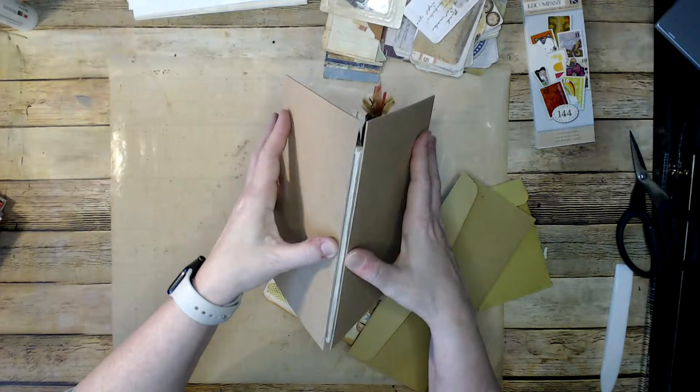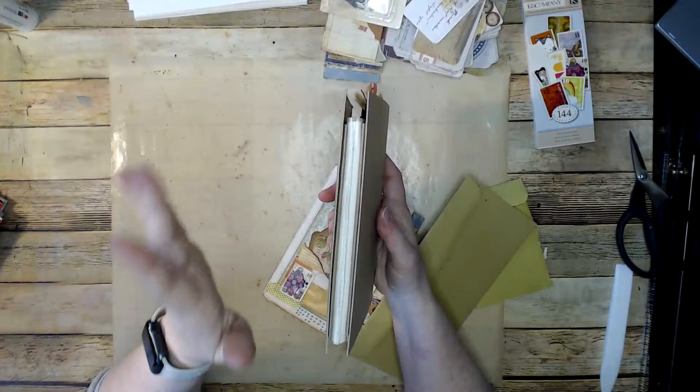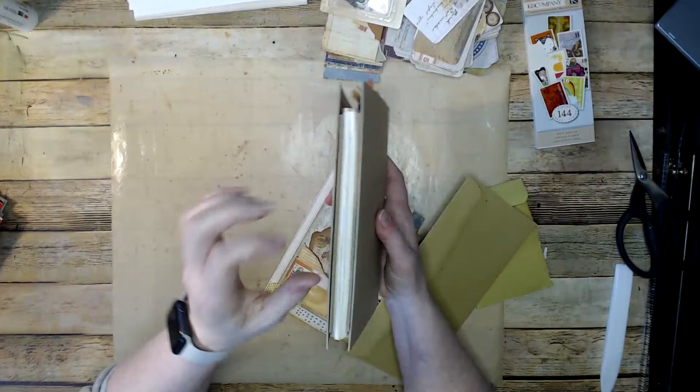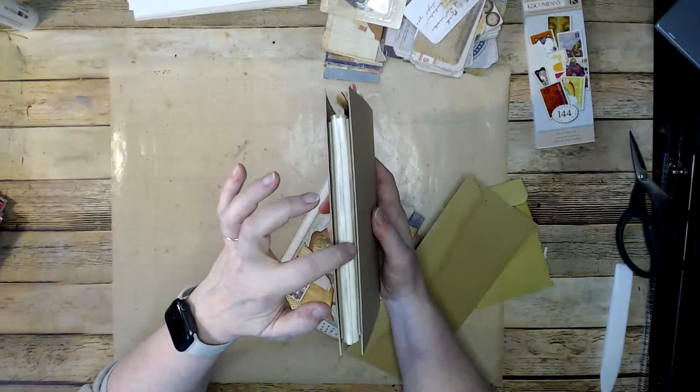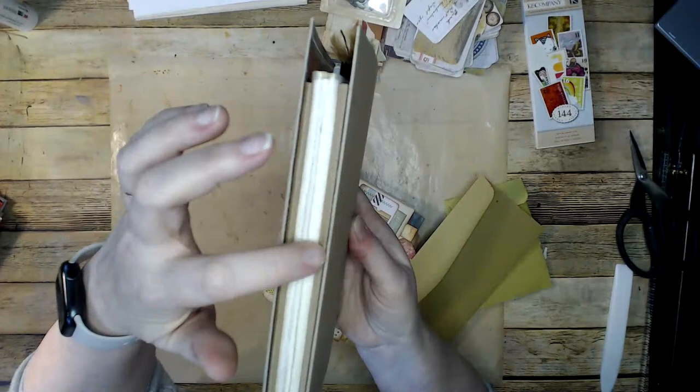For any of you who remember way back, or you've looked at my paper bag album from like 2009, 2010, I don't remember exactly when I did that one, where attaching the paper bags, I also backed it up from the fold of the paper bags and allowed that breathing room. That allows it to accordion and expand out so that when I hold this closed, it spreads open, but it gives it that room to do that. Otherwise, it's going to tear. Does that make sense to everybody?